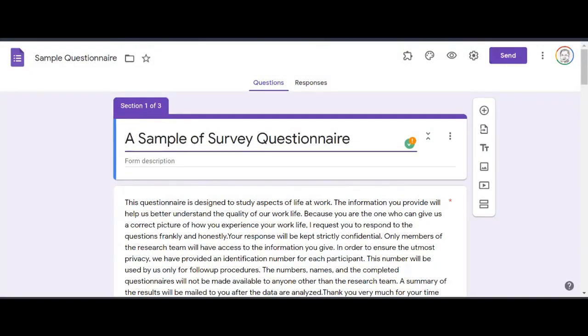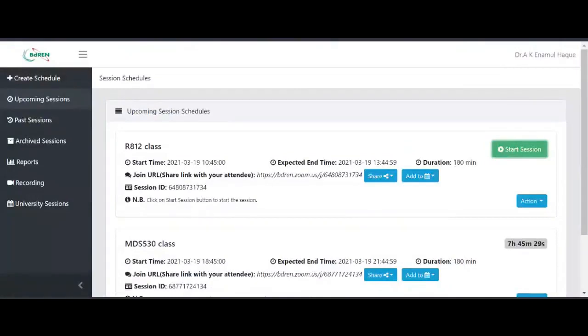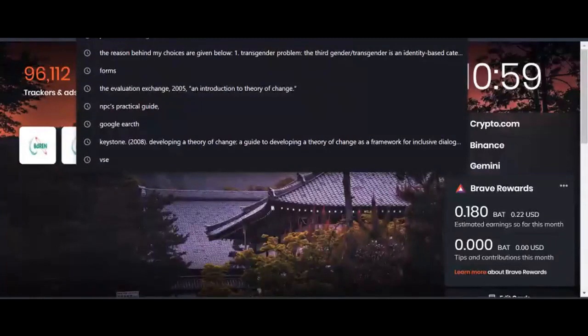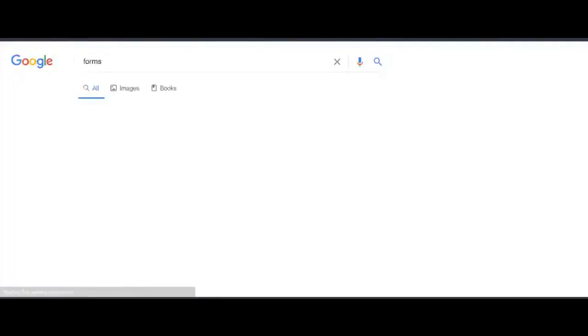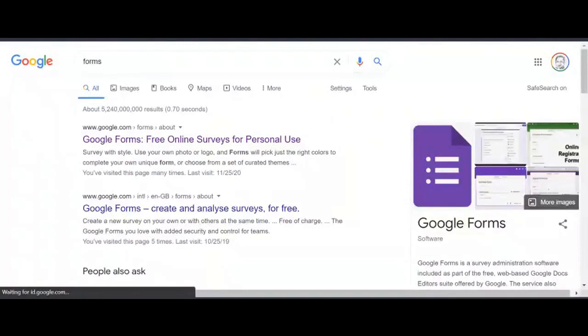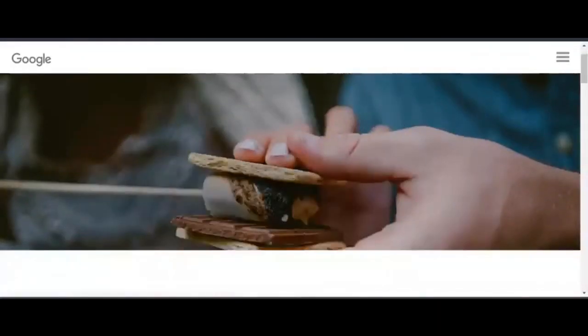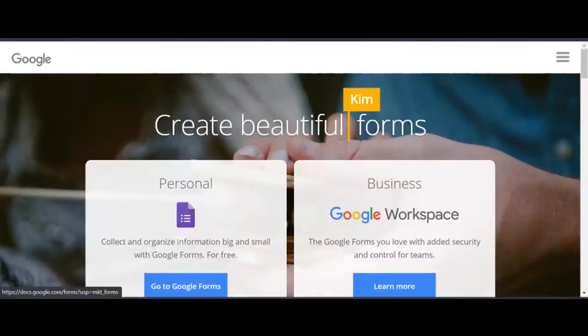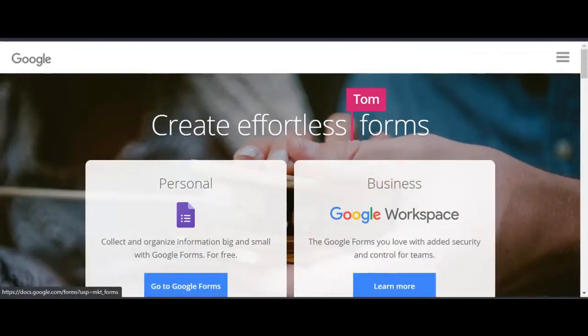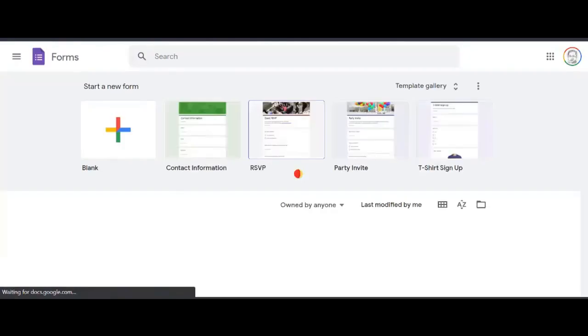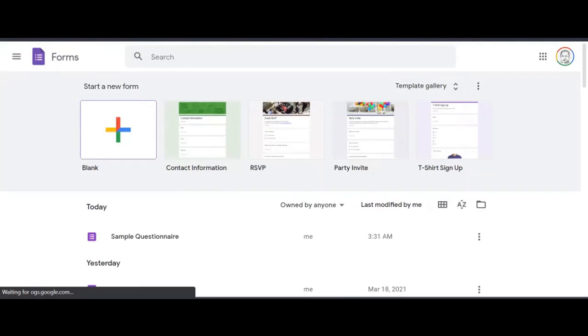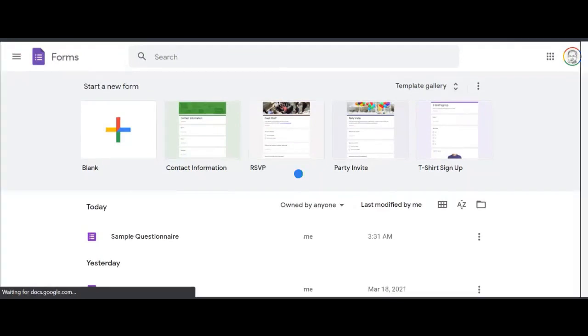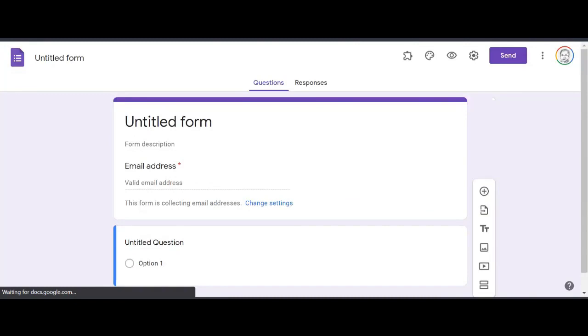The idea of a Google Form, I think you should let me start with the Google Form first. So I normally do this. I get the forms and say, okay, I want a free form. Very simple strategy. Whenever you have a free form, go to Google Forms right here. Very simple starting. When we start a Google Form, I start with the plus sign. I'm just starting a blank form so that we know. And it comes like this.